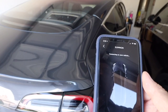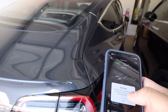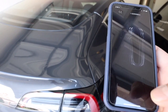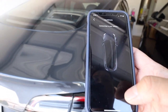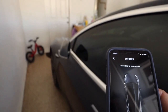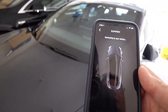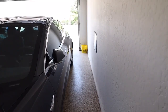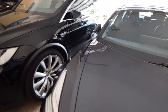I was going to show you how convenient the feature is, but with this connecting so slowly, I don't know. Maybe I have to be in the front. It's still connecting. Look how tight it is — it's really convenient to have a summon feature. Or you could get a bigger garage.